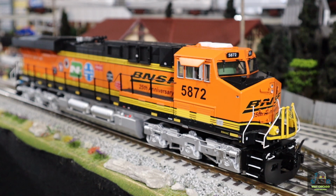This is obviously the 25th anniversary paint scheme. Now, the 25th anniversary was actually last year in 2020, and that celebrates the merger of Burlington Northern and Santa Fe, which was in 1995. So 2020 would, in fact, be the 20th anniversary.